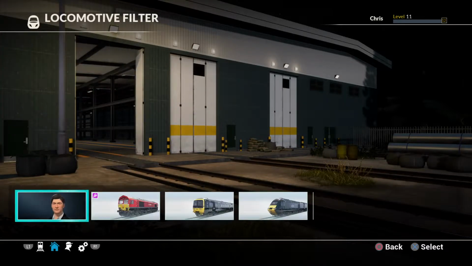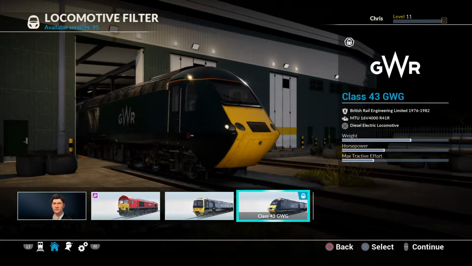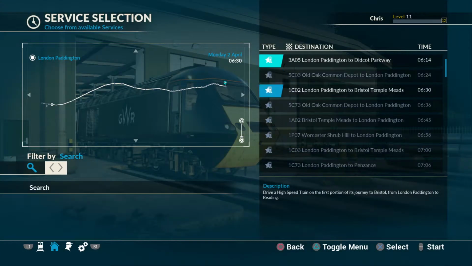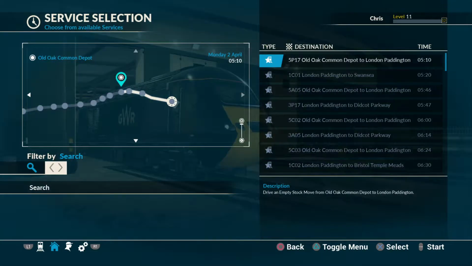Today we're going to complete a service mode with a Class 43 high-speed train heading into London Paddington. It'll be default weather settings and it'll be the first service of the day from Old Oak Common Depot to London Paddington.